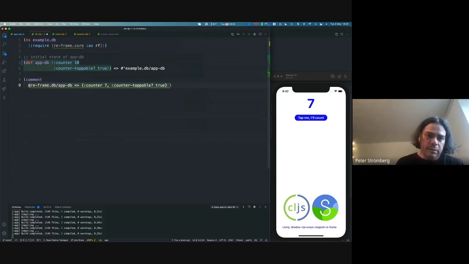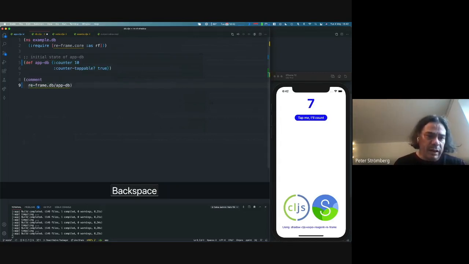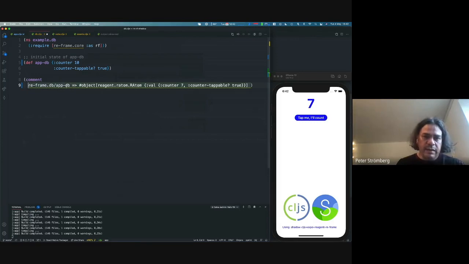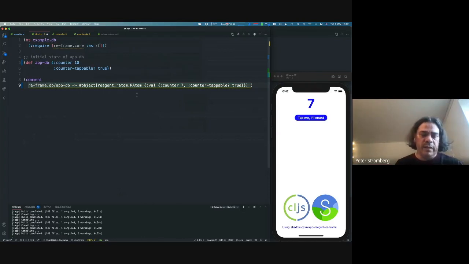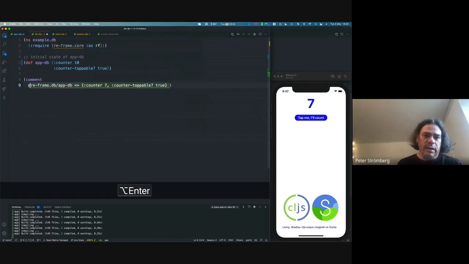So if we look at that one, now I have dereferenced it, and you see that it has this state, actually, right? So if I remove this deref thing here and we look at it, you can see that it is a reactive atom. That's a reference type. What Reagent gives you, an atom that you can react to in your reactive applications. So again, that's what's in there. But how now do I get this application to this state to be here?